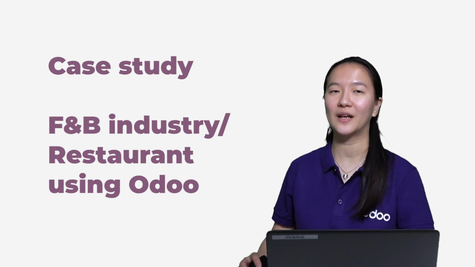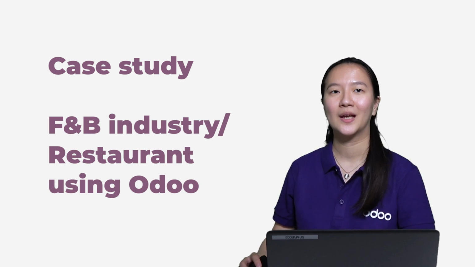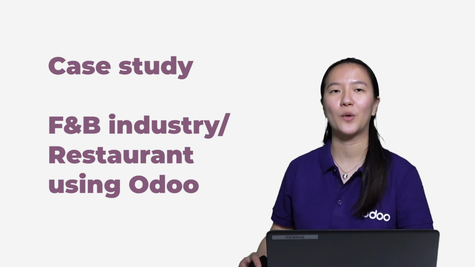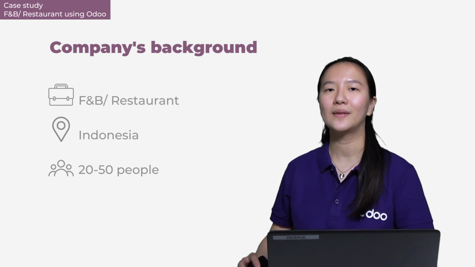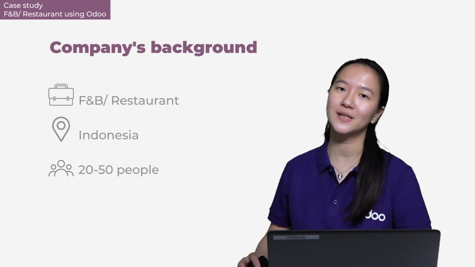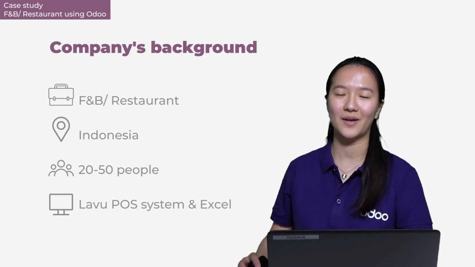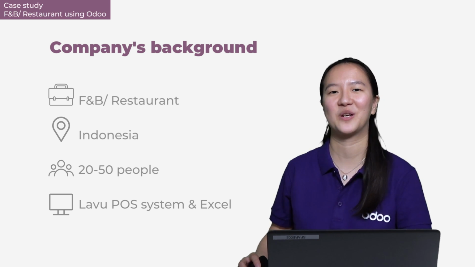So in this webinar, I'm going to bring you to explore the food and beverage industry using Odoo. So here's some information on our client's background. They are a food and beverage restaurant chain in Indonesia with 20 to 50 employees, and previously they were using Lafu POS system and a lot of Excel sheets for their operations.